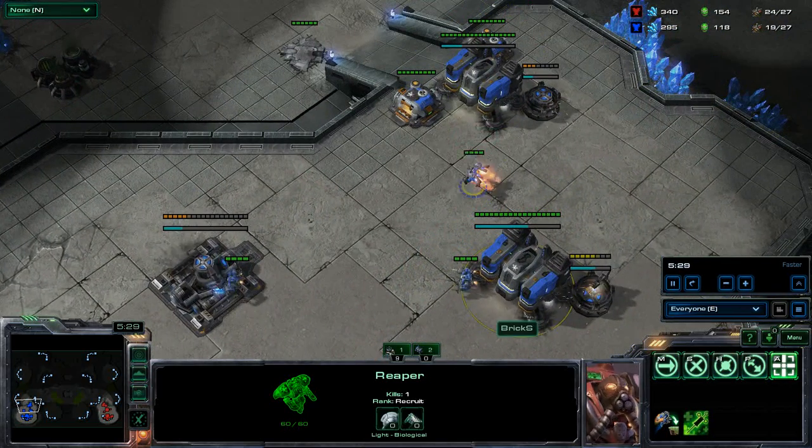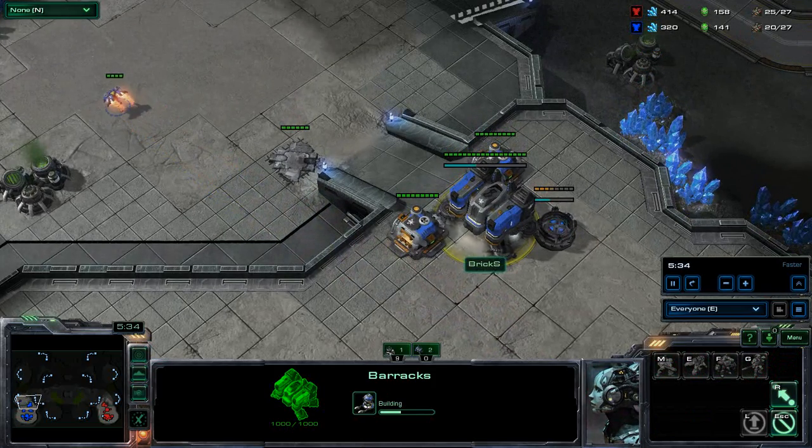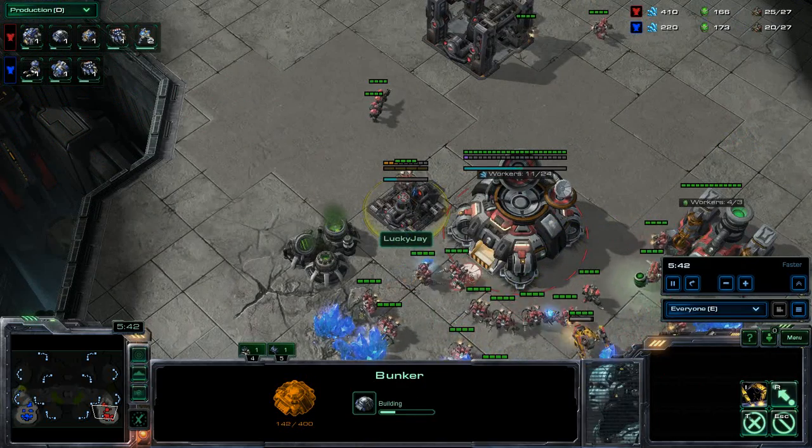He's going to work his way out here. We'll take a look. What does he have going here? A tech lab and a reactor, so not getting too much more out of him as far as units. We do have the bunker going down here for our good man LuckyJay.